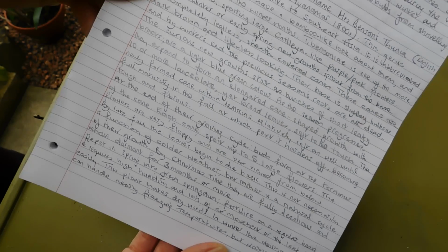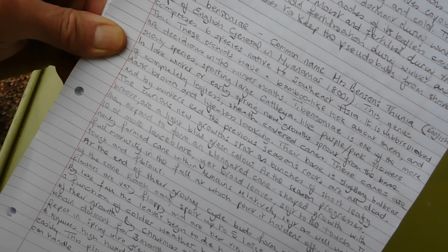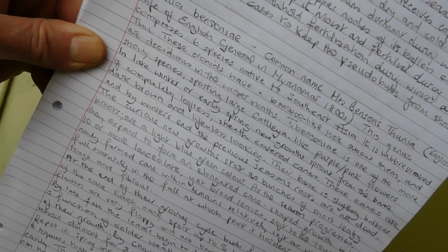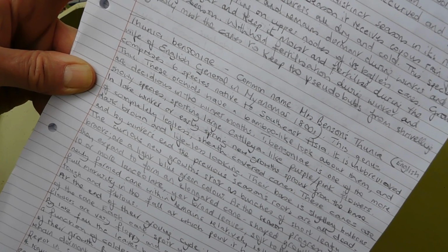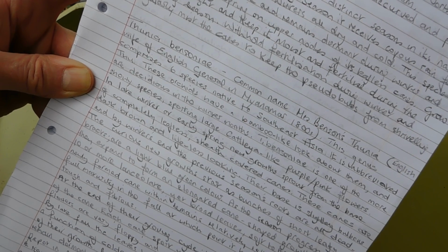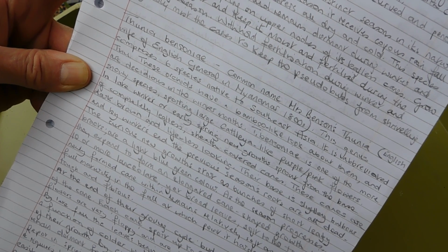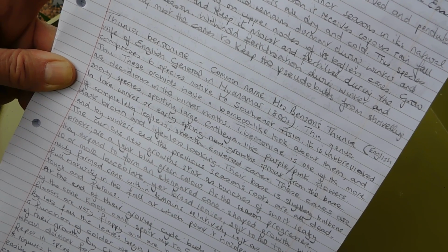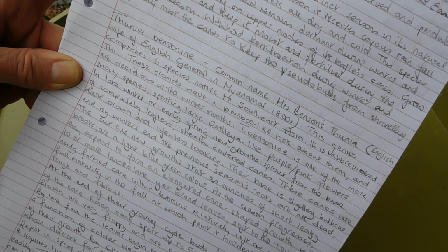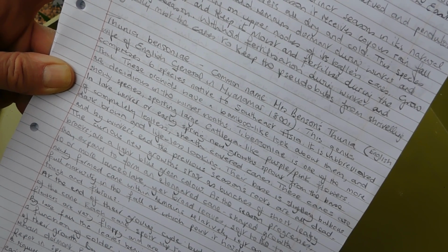Let me just give you a little insight into what kind of orchid I'm going to be looking at. This is the Thunia, abbreviated Thu, and its common name is Mrs. Benson's Thunia. She was the English wife of an English general in Myanmar in the 1800s. This genus comprises only 6 species, which are native to Southeast Asia. These have a bamboo-like look about them, and are deciduous in the winter months.